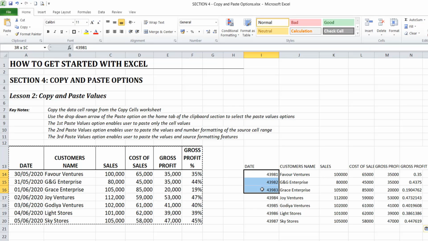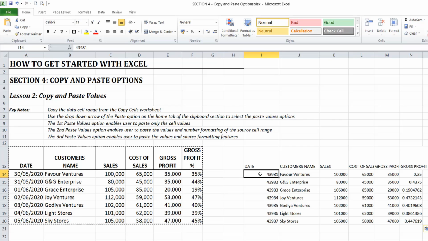Our date is different from the copied range. We are just pasting values, so it pastes only values. This is the value behind the date, right? So this is the effect of the first paste value option. No formatting of text, no formatting of number, no formatting of date, just the value. You can see that all the borders and the bold we applied in the source range we copied are not applied here. Look at the percentage, no comma separation on our numbers. So the effect is it pastes the copied cell range as plain value, right?